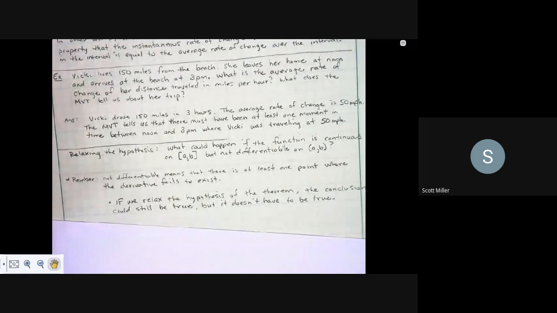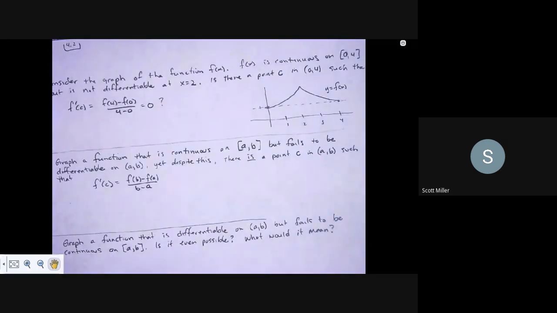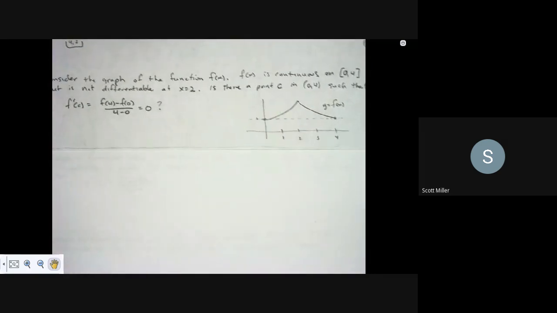And so we're going to look at some examples about this so you can kind of see how this lays out. So here is our first example that we're going to walk through together. So let's start with that one up here at the top. Let me get it lined up here so you can see it.